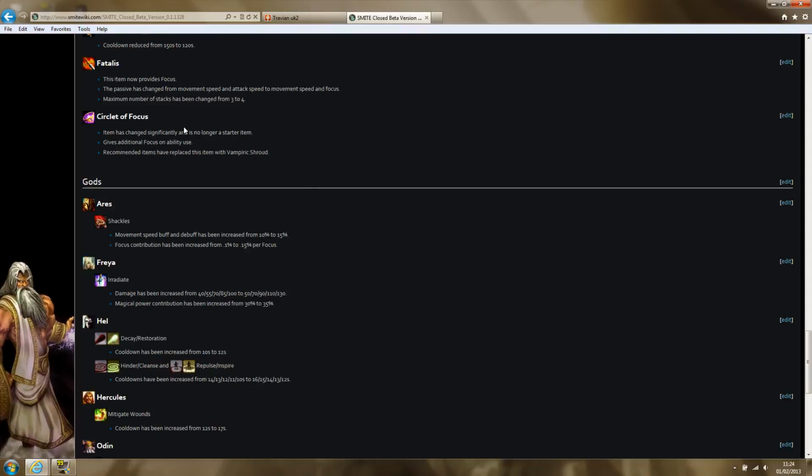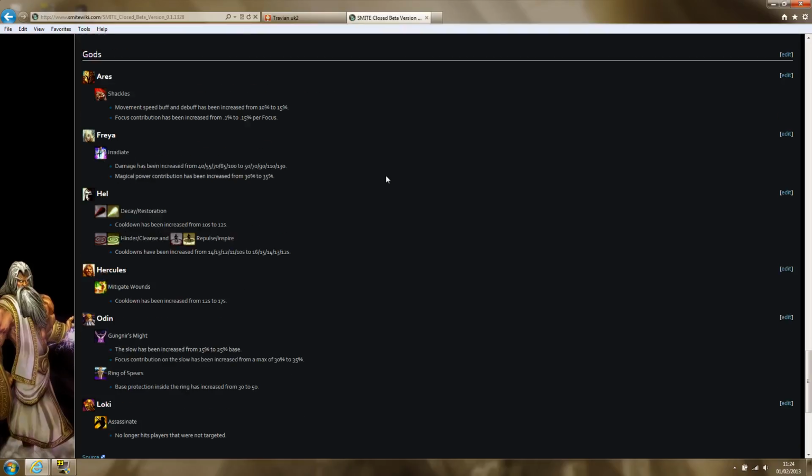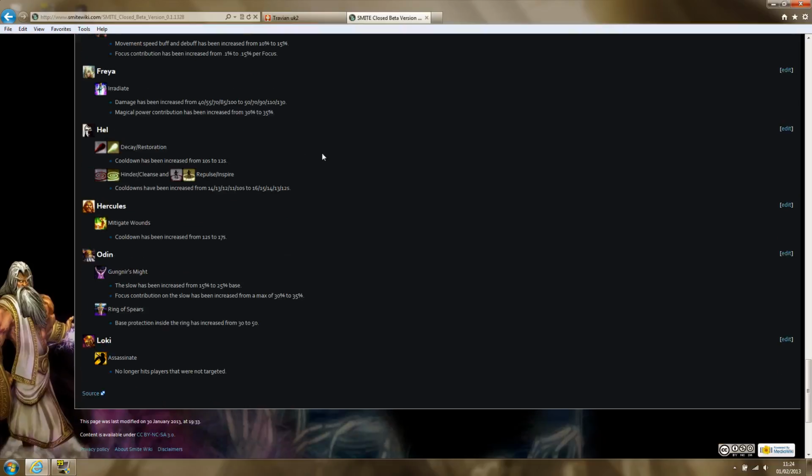Speaking of specific focus items, Circlet of Focus has been changed into a focus item. It gives a little focus on use, which could be broken, don't know yet. We'll have to see in competitive and everything how well the stats of that mixes out and whether it needs a small nerf or a little bit of an increase. We don't know, but it depends entirely on how it's used. Ares, the Shackles, has been changed to make you better slow. I think it's a good thing.